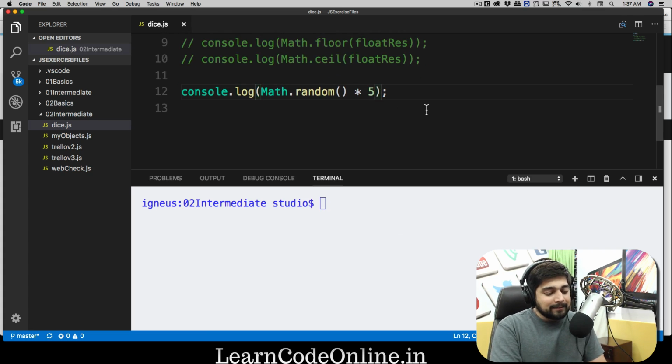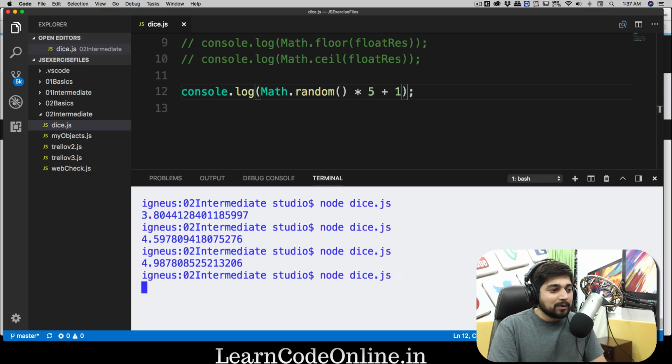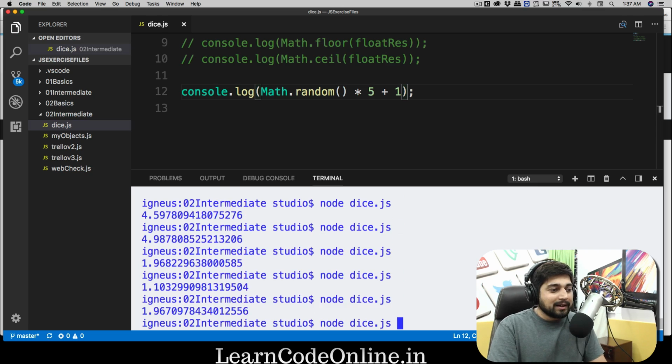And what happens if I add 1 to it? Now save that and run that. So notice we are getting 3, 4, 1. I'm trying to get a value which is 5. There we go. So we have now got the 5. Okay, so we add 1. Now this is 1 here. Basically, we're writing 6 here. So you get the point.